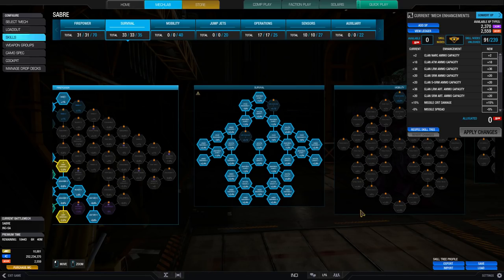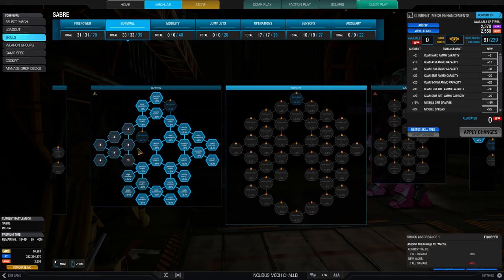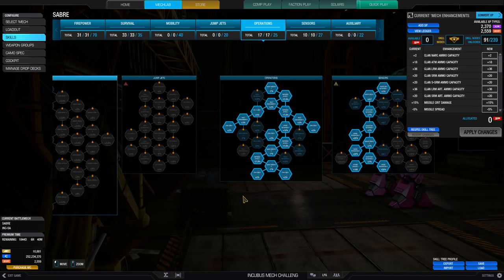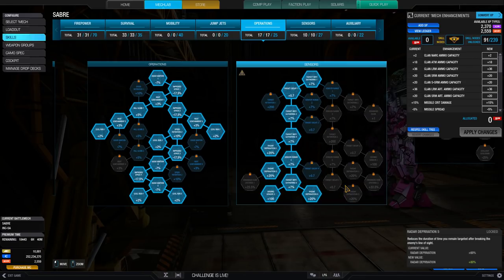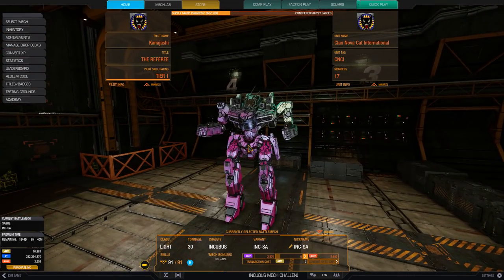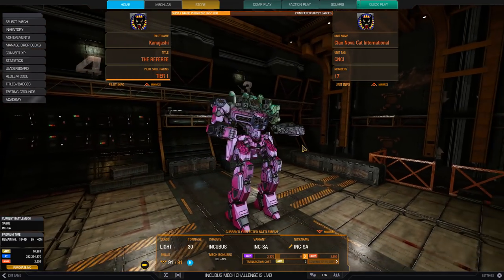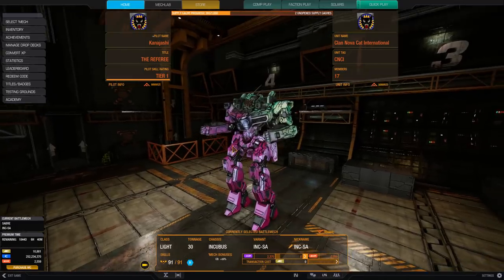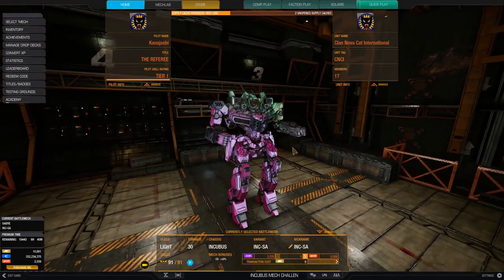Survival, just because I like being durable, although I'm contemplating taking away most of the survival and getting most of the mobility and seeing how that goes. Operations for some extra cooling, and then sensors to give us 60% radar deprivation to keep us hidden from those damn LRMs. But let us go out onto the battlefield for a couple matches and see how the Sabre runs with this SRM striker type design.